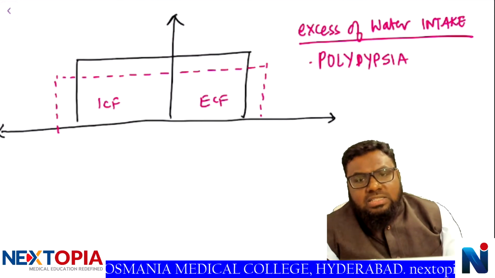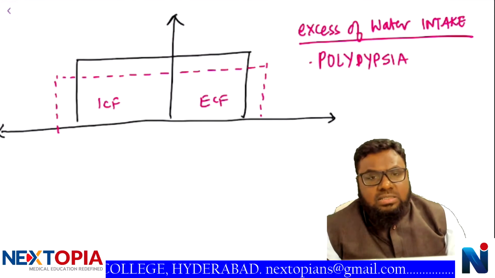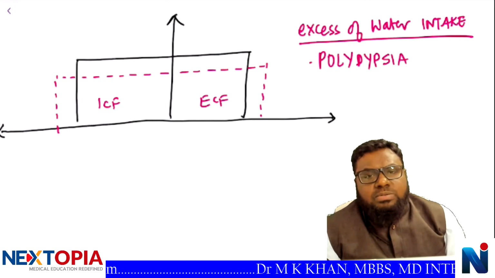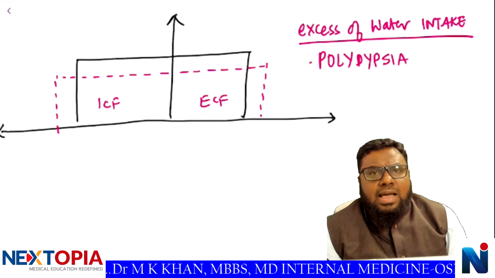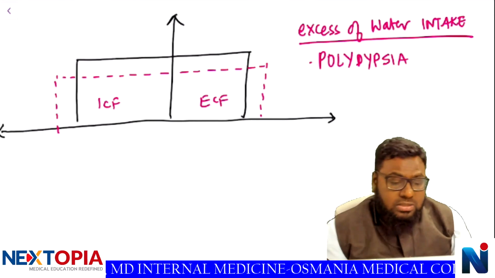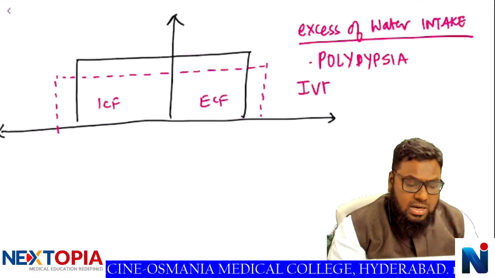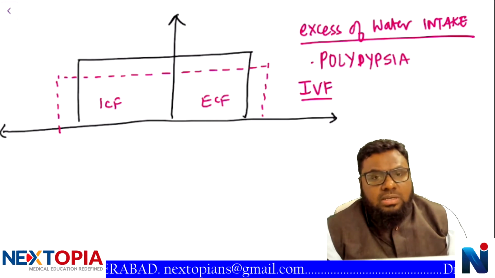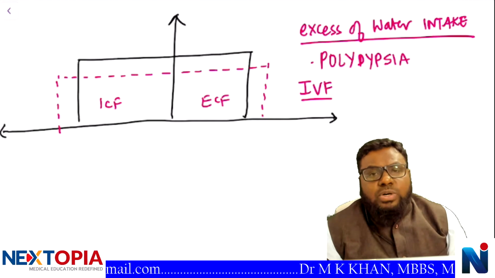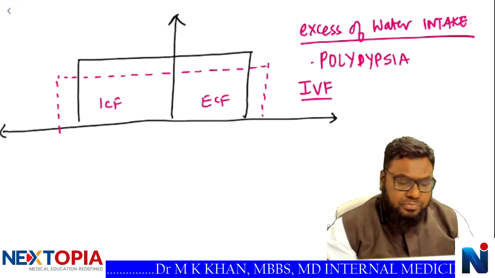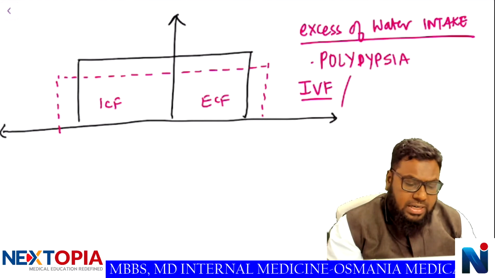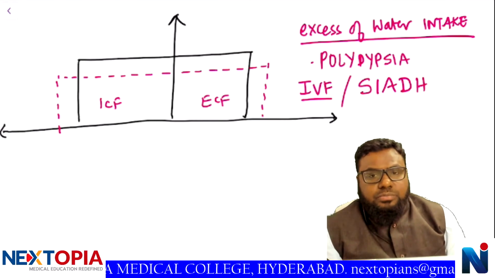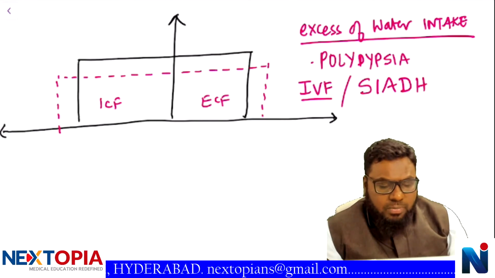Sometimes the patient is on certain drugs which will increase the thirst. Antipsychotic drugs will increase the thirst. So with pathologic primary polydipsia or psychogenic polydipsia, the patient feels that he has low water in the body and starts drinking. Or sometimes you have given excess IV fluids, unnecessarily giving your patient a lot of IV fluids, dextrose, saline. One more example, which I already discussed, is syndrome of inappropriate ADH.